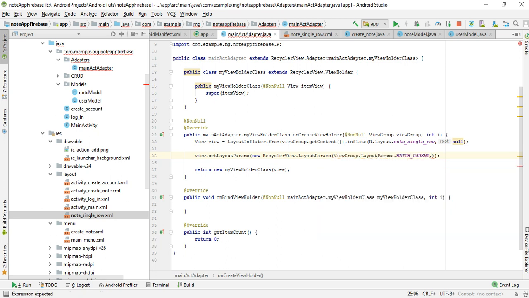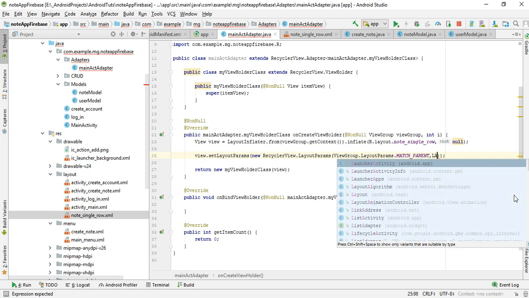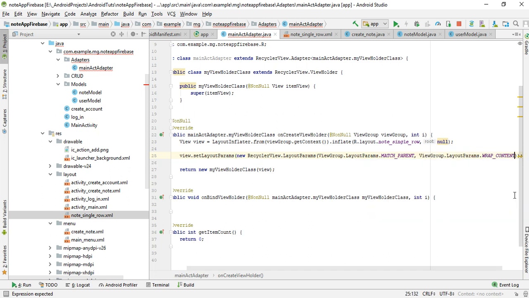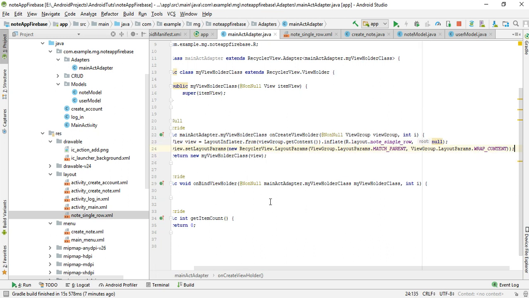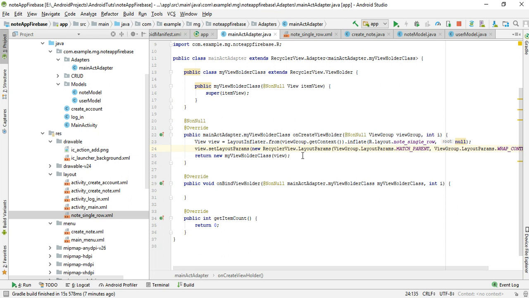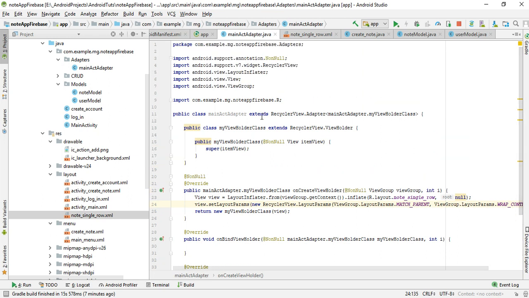And the second parameter is for the height, so we want it to be wrap content. Okay, so layout params dot wrap content. So our onCreateViewHolder is ready.